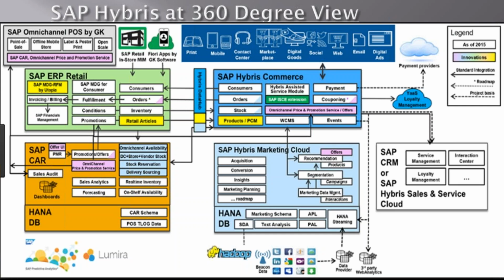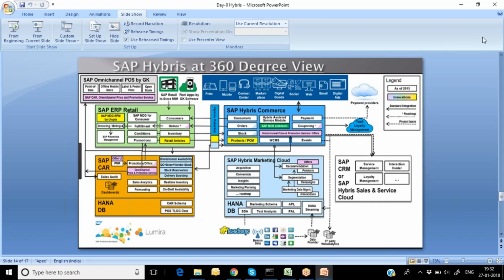Because of this compatibility, your project implementation duration is reduced, total cost of ownership is less, and rapid time to market is possible. So many advantages come from using SAP Hybris e-commerce as the gateway for any of your SAP Hybris billing projects, CRM applications, or ERP applications. Anywhere, anytime, any place, you can interact with the system by using e-commerce and omni-channel capabilities. So now we will try to understand the commerce overview.